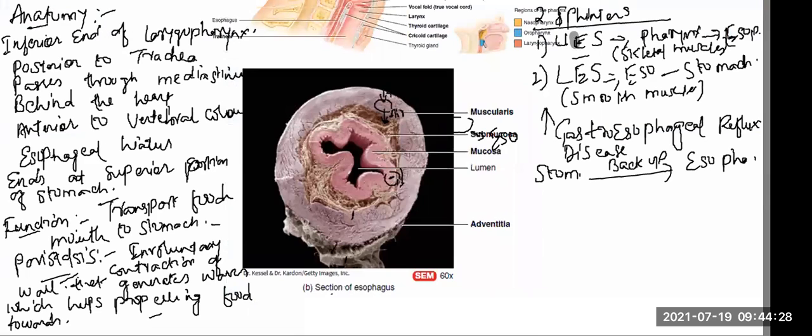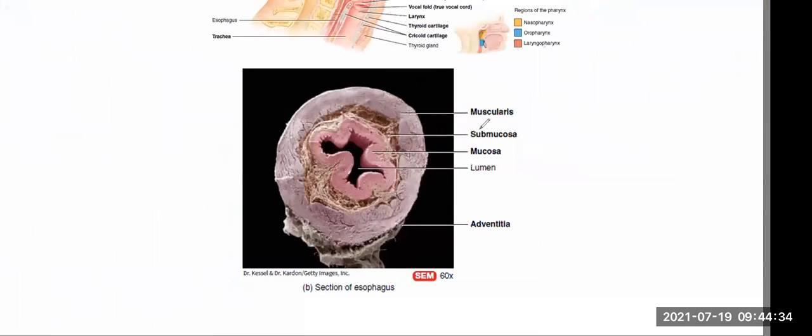Now, this diagram will help us to understand the histology of the esophagus, right? This is a cut section of your esophagus. You can easily see you have different layers because basically in histology we are doing a tissue study, right? And we know that any organ is made up of tissues. We have layers of tissues, one over the other, and it's an important thing. This is the lumen, the black portion, which represents the lumen of your esophagus through which food moves. It's an empty space kind of thing, right?